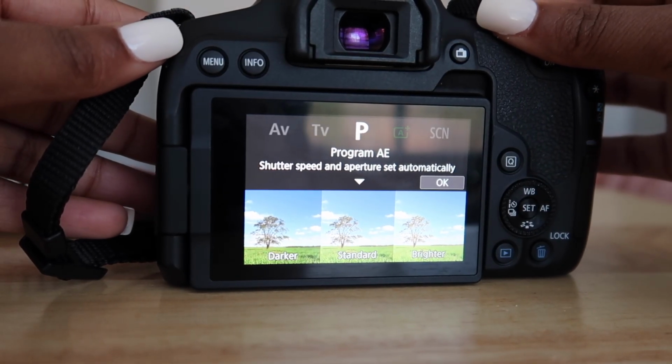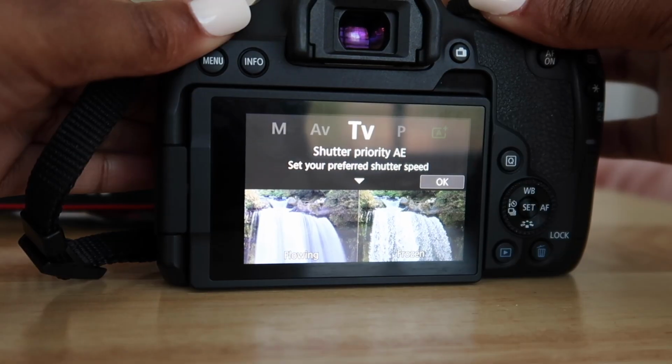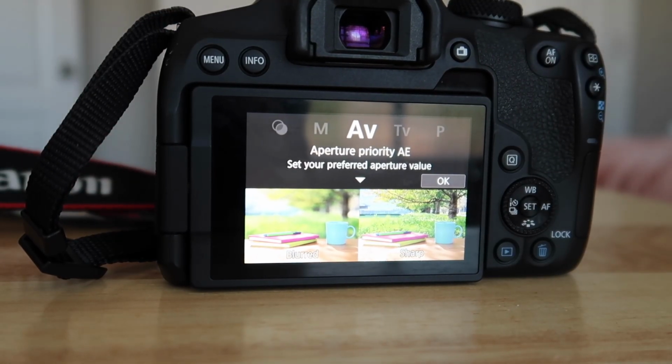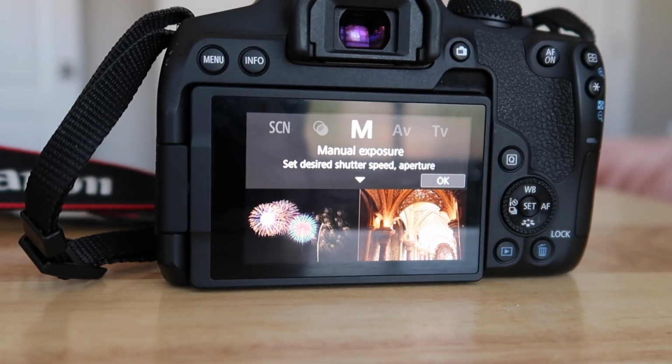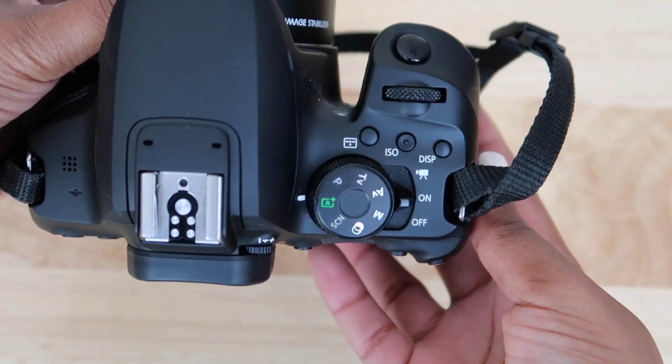Your camera may have more settings than that on your mode ring. Just look at the manual that comes with your camera to see what all of those different settings are. The great thing about these cameras too is that they will typically tell you what that setting means anytime you rotate your mode ring to a new setting. So if you're not sure what it is, just twist it to that setting and your camera will tell you what it means.